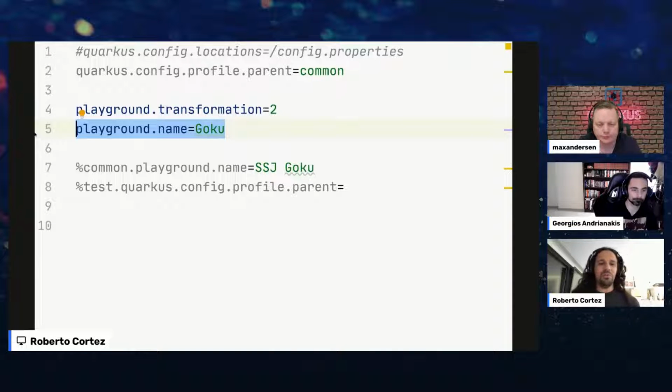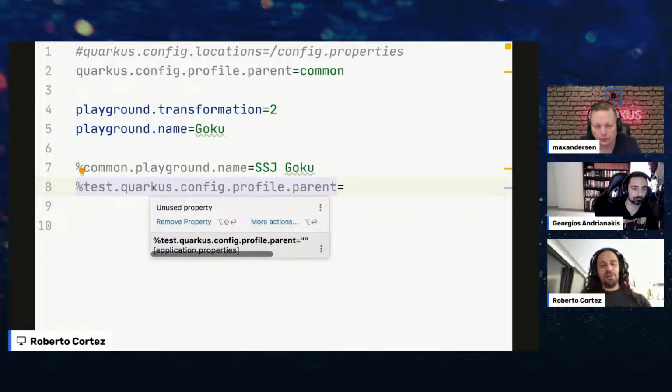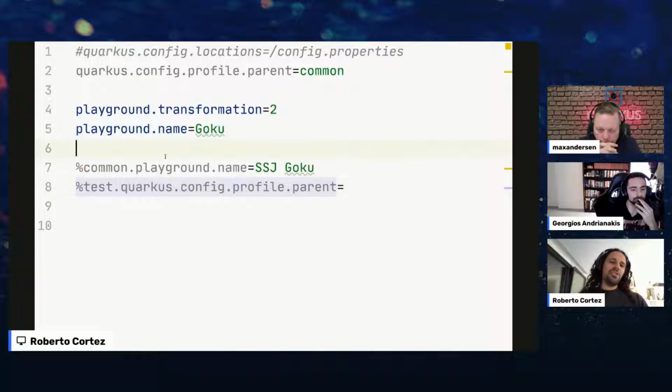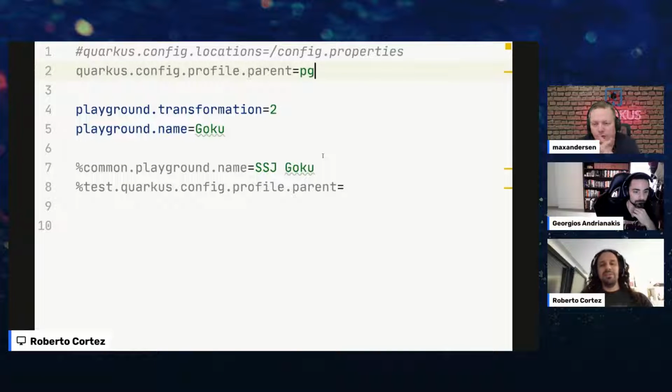So the way that they have done it in the past was they had to duplicate the test profile, the dev profile, and the prod profile to set up everything on the database, right? Like this, they can just set a common one to set up all database properties that they want for instance for Postgres. And then they can just activate the profile Postgres like that, right? And then they can combine it.